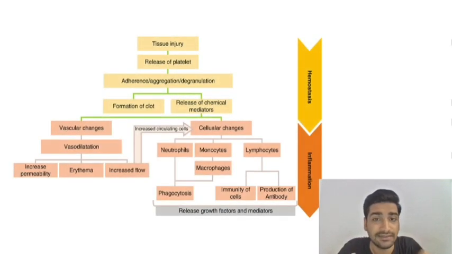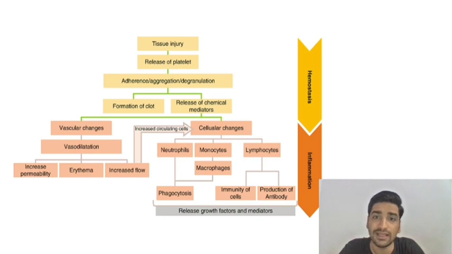So these are the 4 phases, or you can also call them components of wound healing. Now moving on, before starting with all the 4 components, this is just a brief blueprint or mind map which you should remember as basic. If you start with the very first thing, on the top we have tissue injury, right? Whenever there is tissue injury, there will be release of platelets.